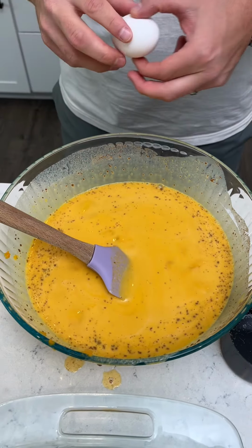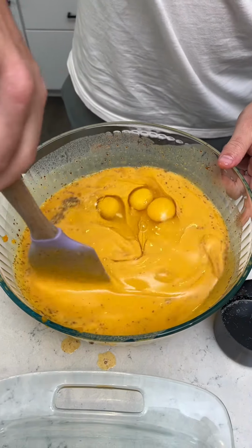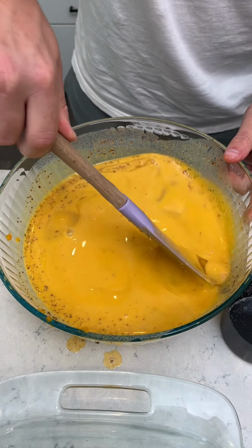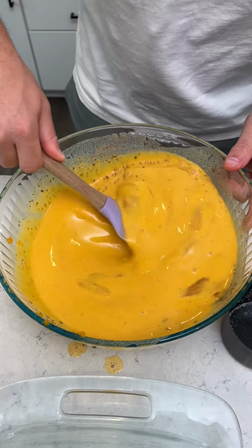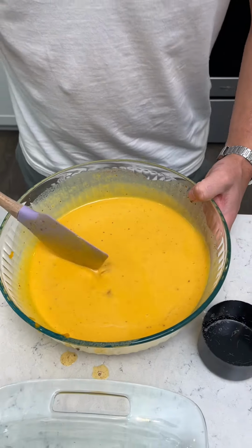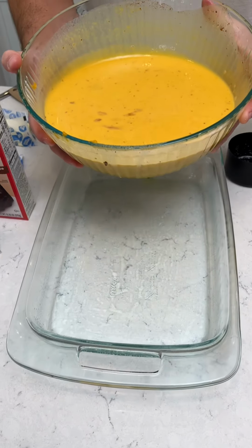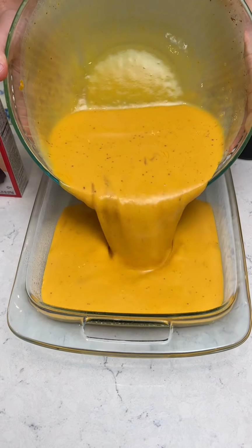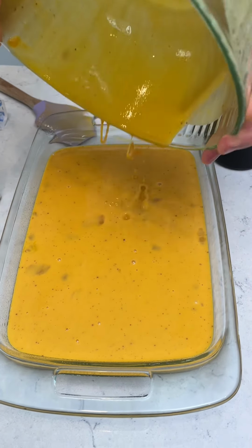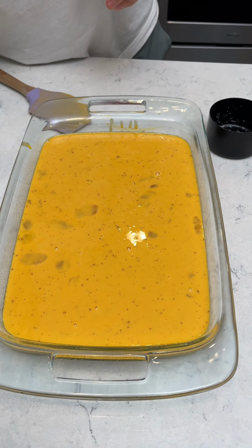And finally, we're going to add 4 eggs into the mix. All right, now you got the eggs in there. We're going to mix all that together. Probably easier if you beat it before. That's looking good. All right, now that we have that stirred up, we're going to pour this into our 13 by 9 baking dish. Just pour it into the bottom. That's some good liquid right there. Some great liquid. I just love that pumpkin spice smell.